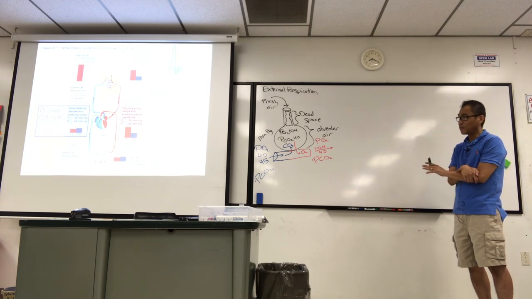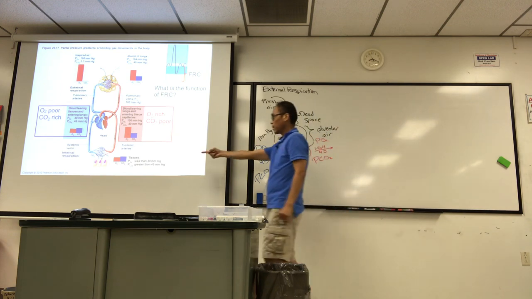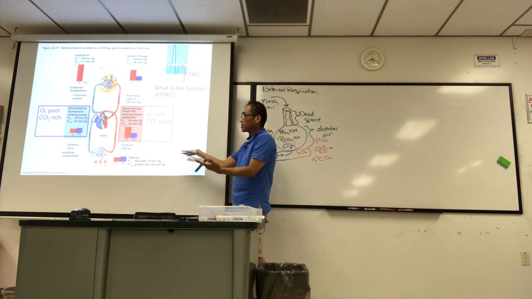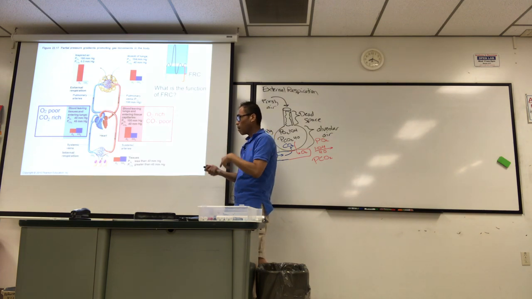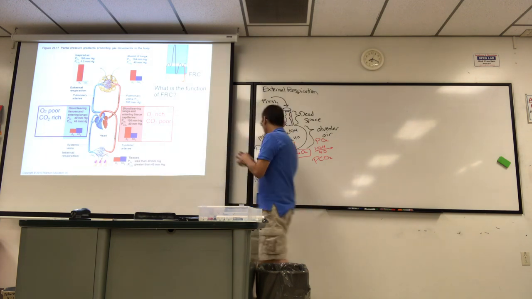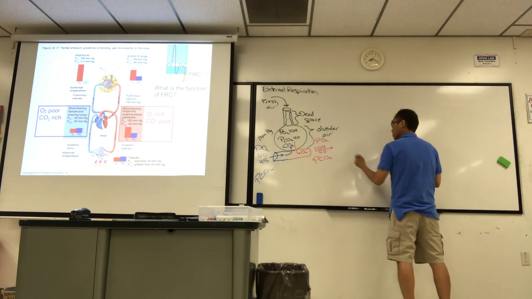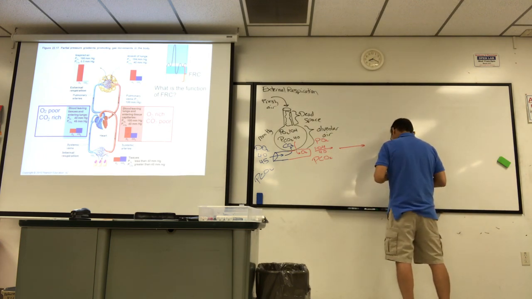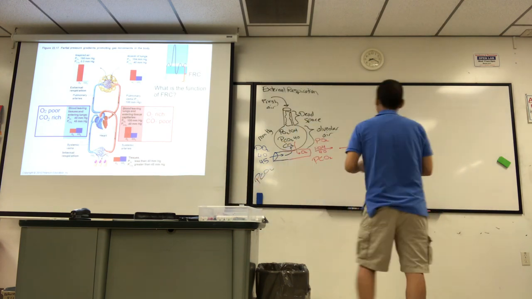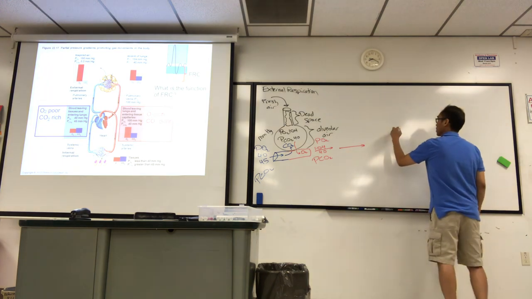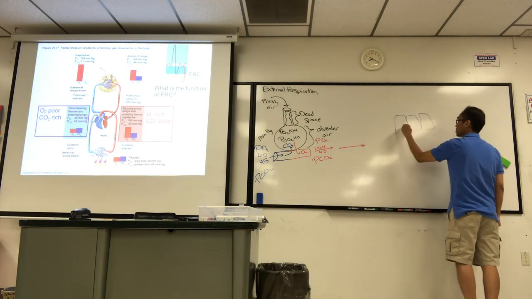External is a relative term. So what's the opposite? Internal. Right here. That's the whole point: you use the circulatory system as a long-distance transport mechanism to get this blood where it needs to go. So this blood travels to, let's say, some body cells here. We like to call these the peripheral tissues.